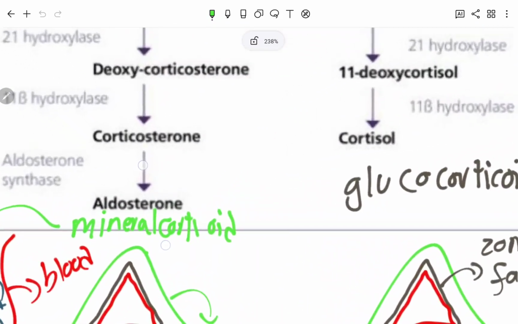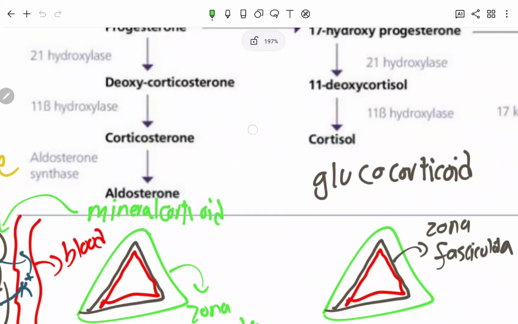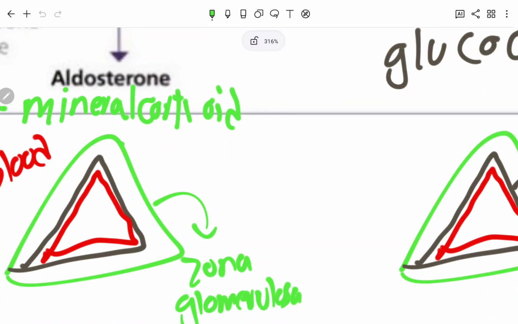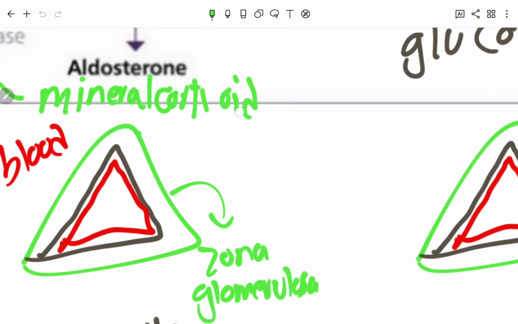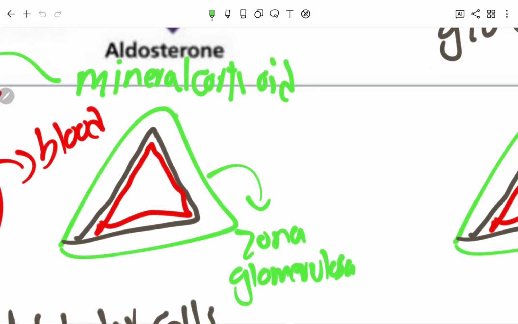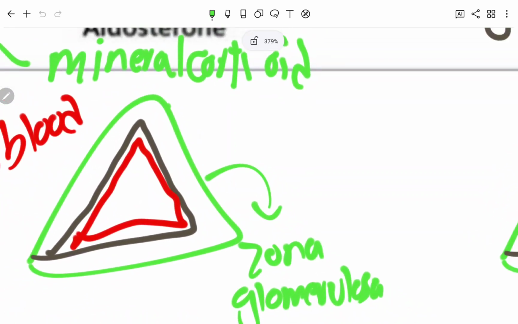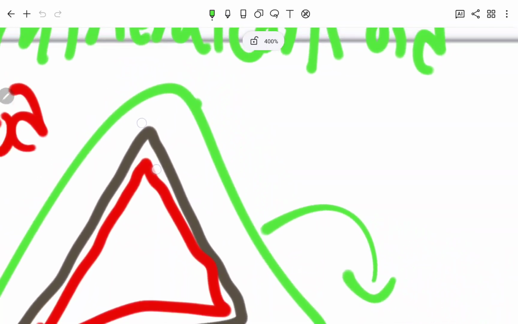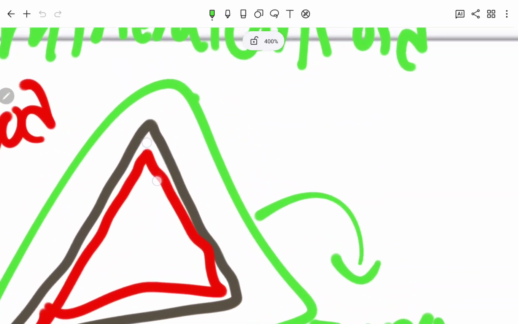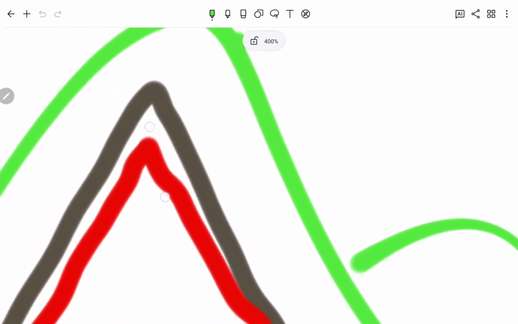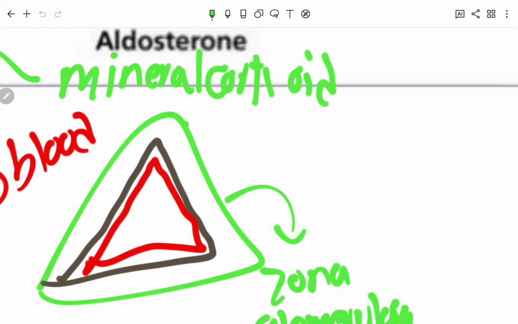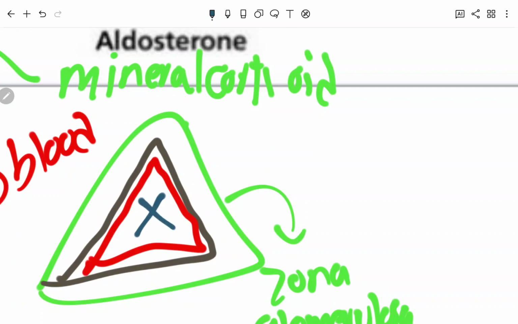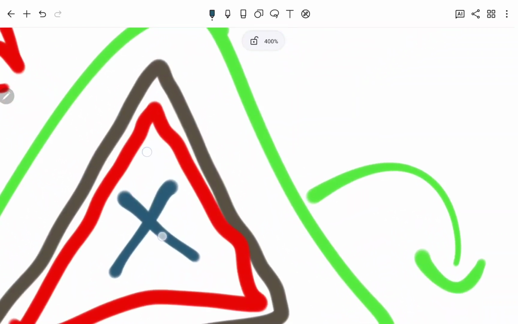I'm going to focus on the biochemical pathway. My goal is to help you make sense and memorize the biochemical pathway. Now, the main mineralocorticoid in our bodies is aldosterone, and this aldosterone is produced by the outer layer of the adrenal cortex called the zona glomerulosa. This drawing shows you the three layers of the adrenal cortex. The outermost layer, colored in green, is the zona glomerulosa. The middle black layer is called the zona fasciculata, whereas the innermost layer, colored in red, is the zona reticularis. And let's not forget that the adrenal gland has a deep part which is the adrenal medulla, represented by the blue X.